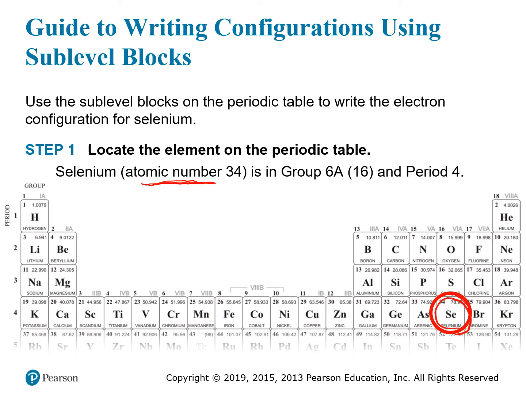In this periodic table, like some others, you might see the old group numbers written in Roman numerals. So 6A is written as VIA. VI is the Roman numeral for 6, and then the A is after it. So this is 6A, this is 7A, this is 8A. So you need to get used to your Roman numerals a little bit. That'll also be useful in the next chapter. Okay. So selenium is in group 6A, period 4, and it is atomic number 34. That means we have to account for 34 electrons. We have to place 34 electrons into our orbital diagram.